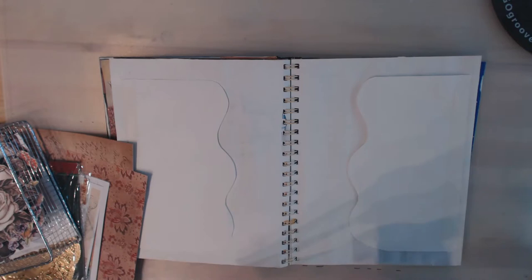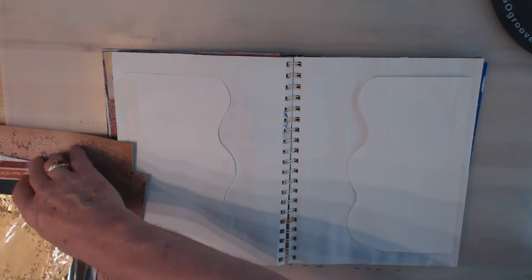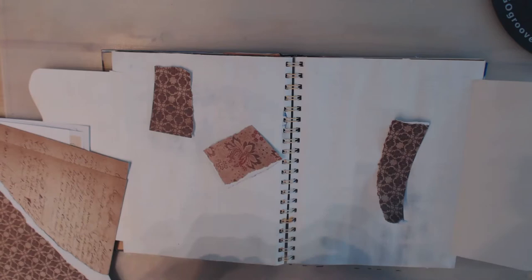I will fast forward parts of this because there's nothing more boring than watching paint dry. So I'm going to get started, first of all, with laying down a background. And I think I'm going to do the background with pieces of these papers torn up. And I'm just going to put them randomly. I am going to use the other side of this around.